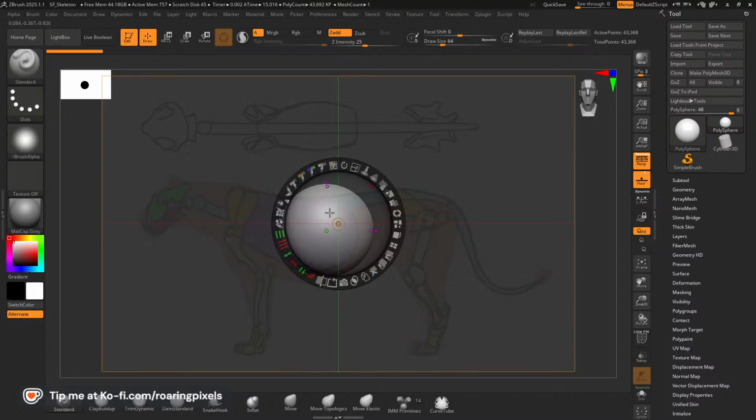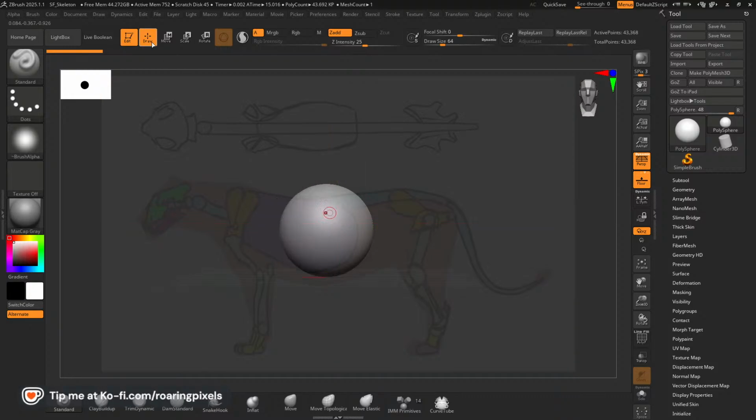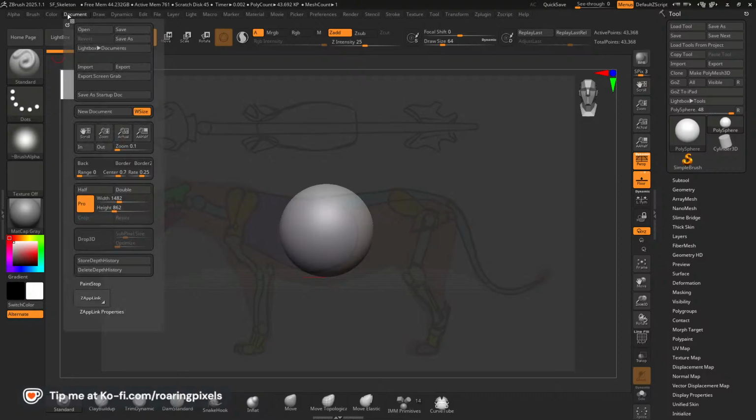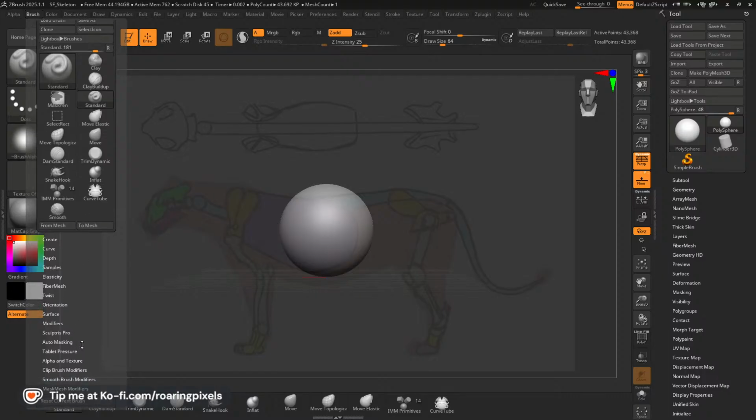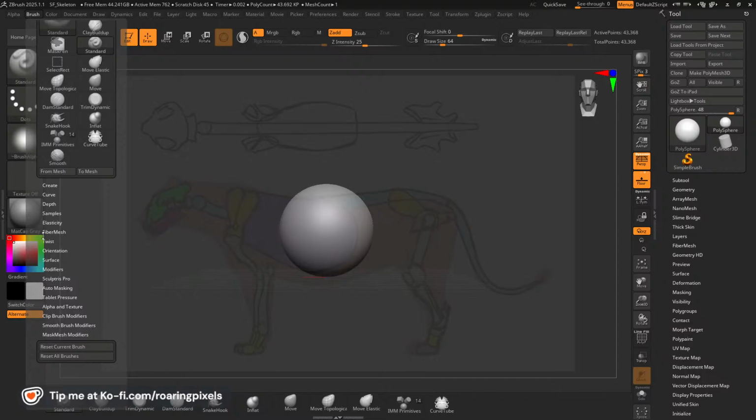But there's one other thing that I want to do. So click Z back to get this thing back. If you go, not in here, so let's click Z again. If you go to your, is it brush or document, I don't remember. Let's find out. I think it's brush. Yeah, on the brush you will see there is something to do with spotlight, at surface, modify, auto masking, tablet.